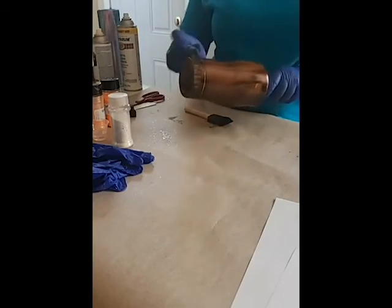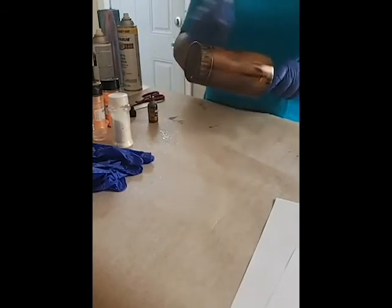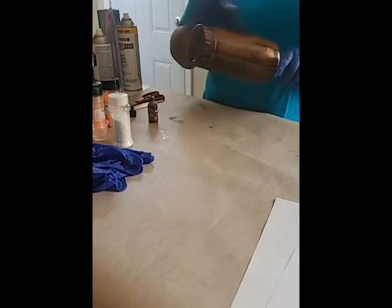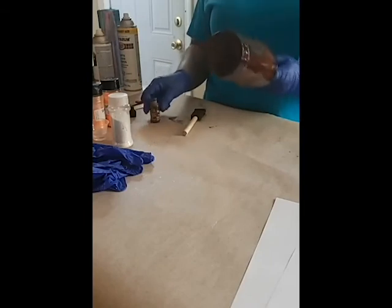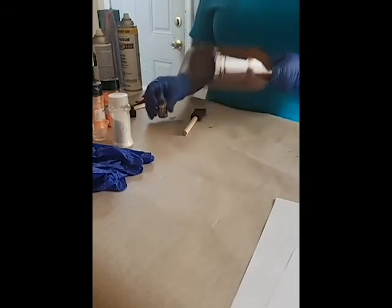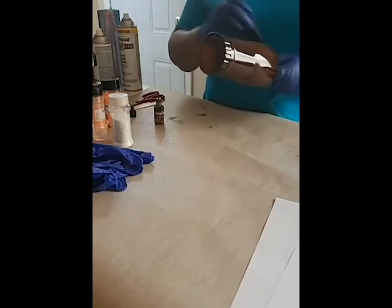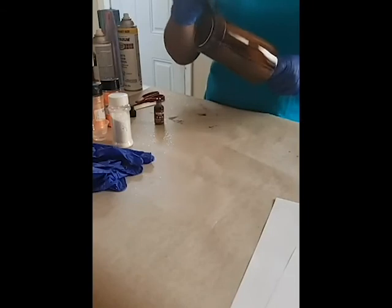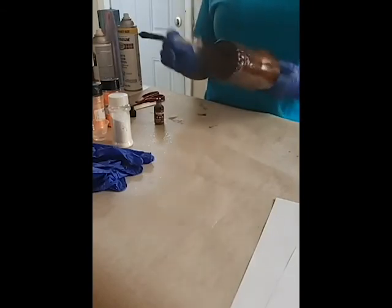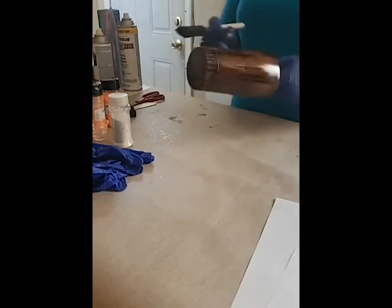What I'll do once I'm done applying my alcohol inks, I will let it sit for a few hours. Most of the time I let it sit overnight because I'm working on something else. But you can let it sit for about 6 to 8 hours. And I don't seal the alcohol ink. I've heard that it can sometimes change the colors, make it turn green, make it turn yellow, and I never want that to happen. I have never had it happen to me, so I don't seal it.